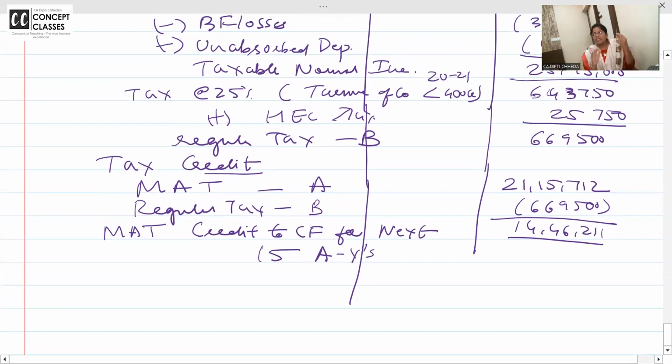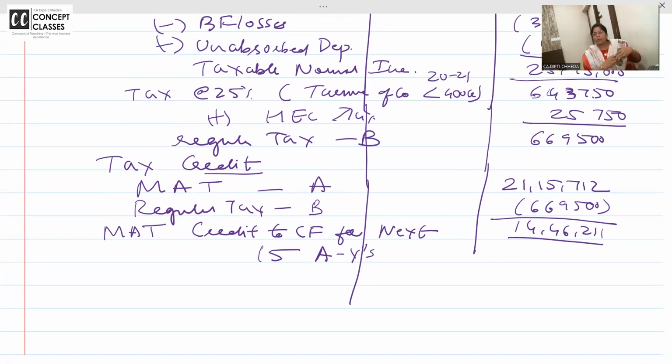Take a pause, check the whole sum. I just started the class saying that MAT is the minimum tax, 15% you have to pay. And for that I have given you the booster notes. Whenever you go on solving, right now we are at the 7th, 8th problem. More than 18 problems we will be solving.